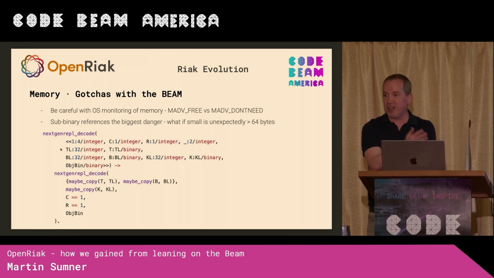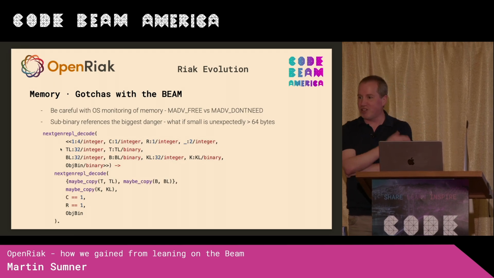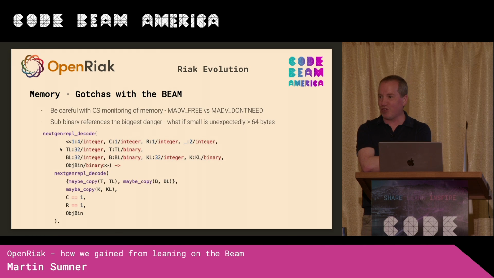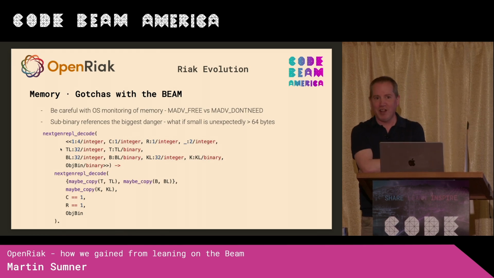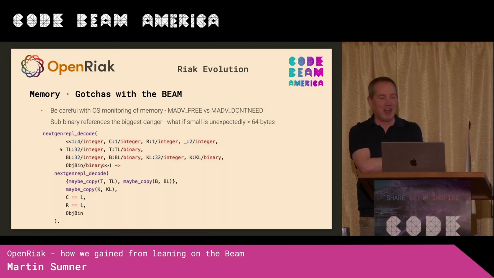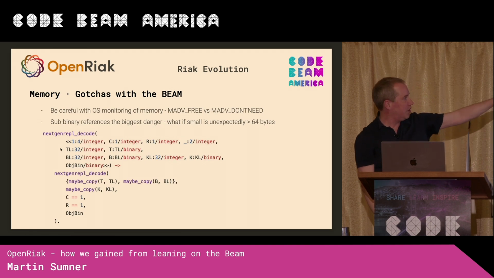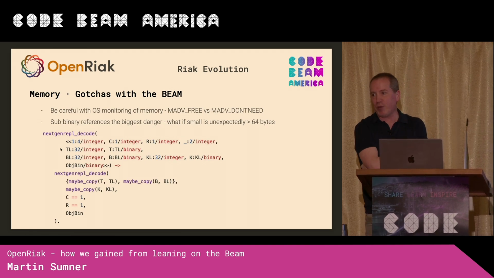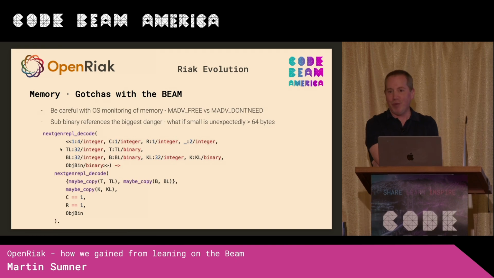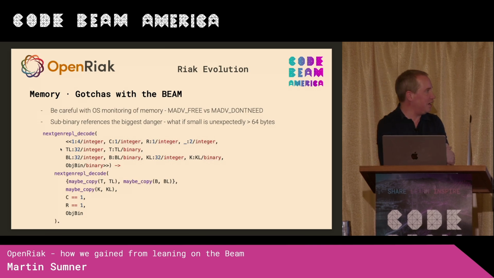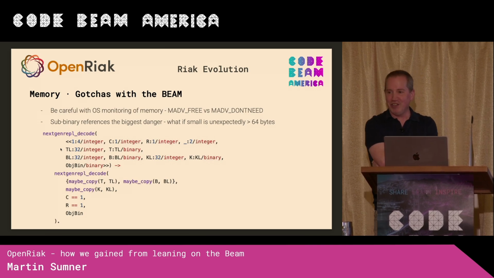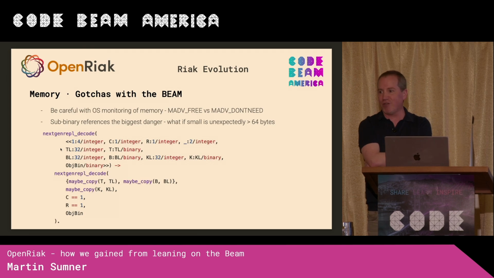And normally, in all our testing, types, buckets, and keys will be less than 64 bytes. Yeah? So we can run a load of tests and everything works fine. There's no memory problems, all of that kind of thing. But if the type, bucket, and key are bigger than 64 bytes, then the handling of that within the Beam memory management is totally different, because now it's going to make a sub-reference to that part of the binary, and because a sub-reference is left open, it's got to keep the whole binary memory.